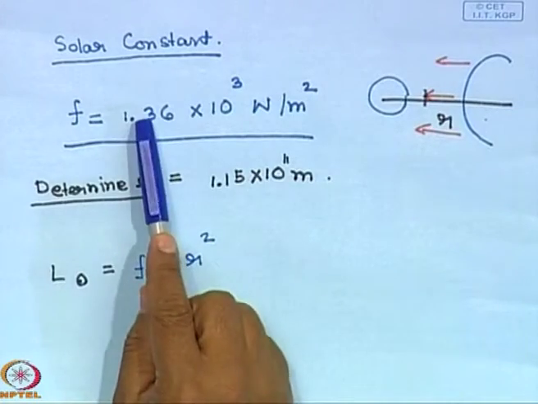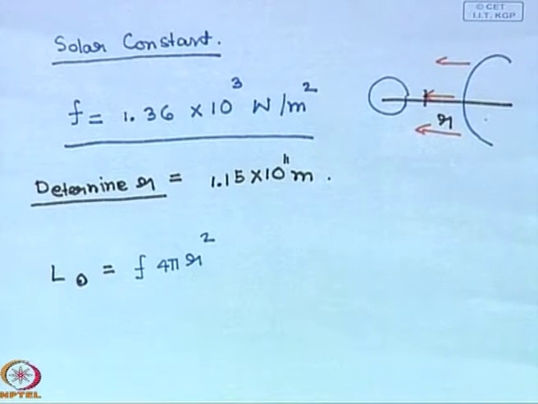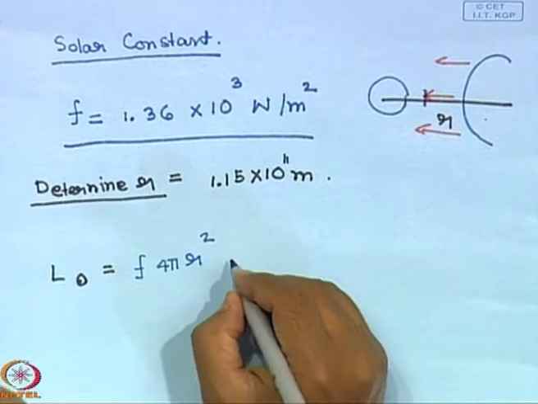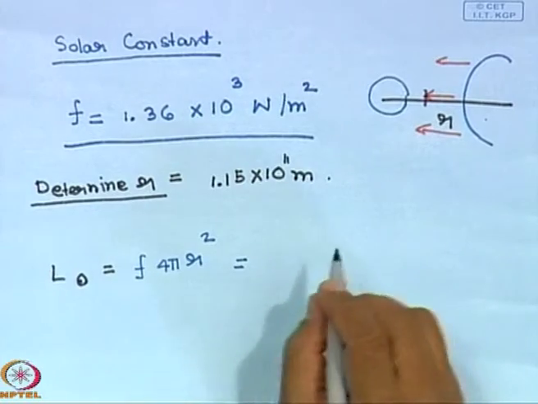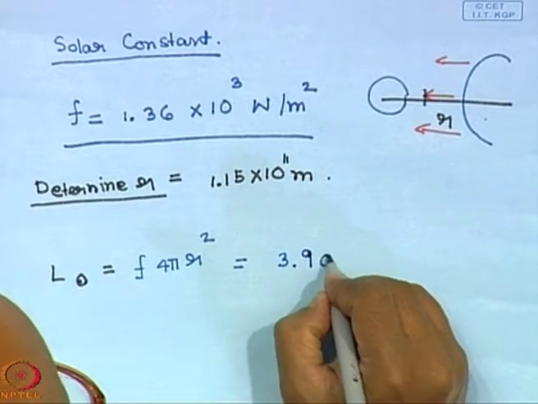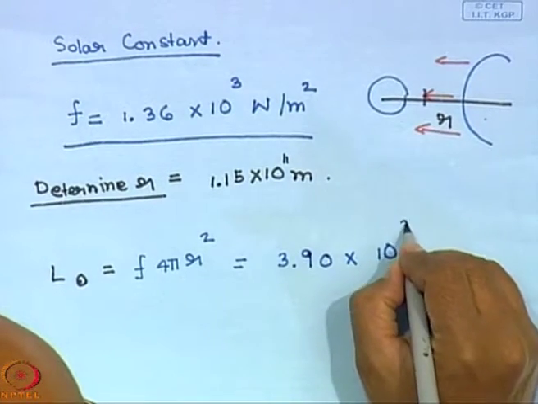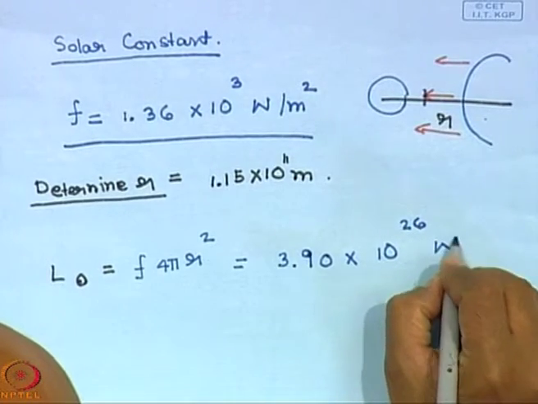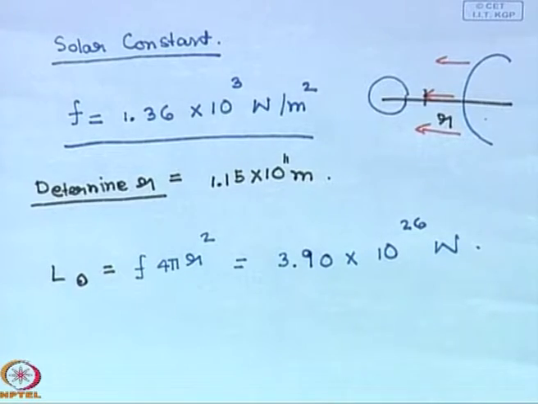Right. So, these two things are directly measurable, and this can be determined from a variety of observations. So, once you know these two things, you can determine the total radiation that comes out from the sun. This is the solar luminosity. And if you do this exercise, then you will find that this has a value which is equal to, that is the total solar luminosity, the total energy emitted by the sun in 1 unit second.